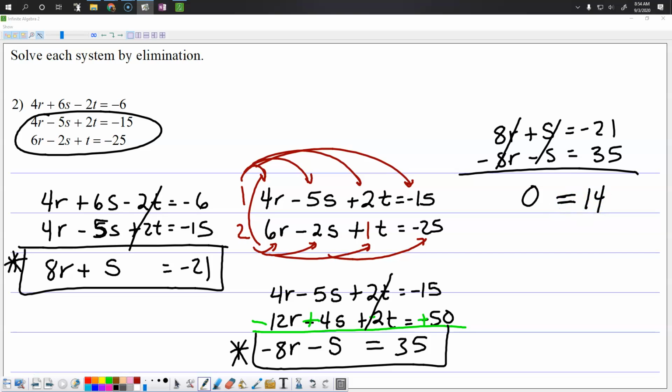Well, we talked about this back when we solved systems of equations earlier. When you end up with a statement like this, where there are no more variables and it's just a statement about two numbers being equal, if that statement is false, like this one, obviously 0 is not equal to 14, you're going to stop and say there's no solution. But do be aware, if you come across a situation where, when you're solving two equations, you end up with a statement that is true, like 0 equals 0, that's a true statement, right? That means there are infinitely many solutions, okay? So just keep that in mind. But in this case, we have no solution because of that.